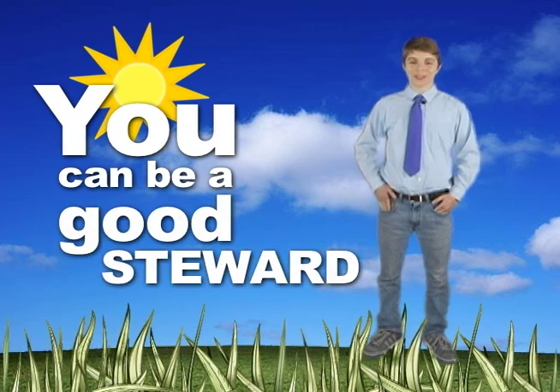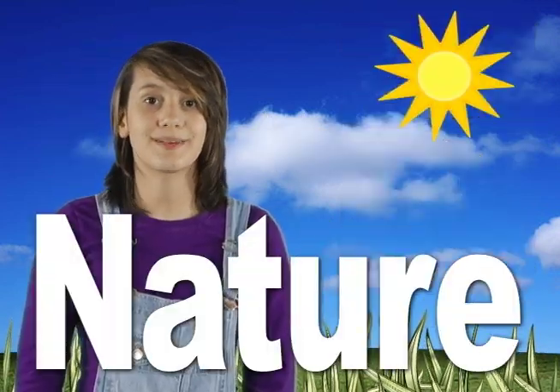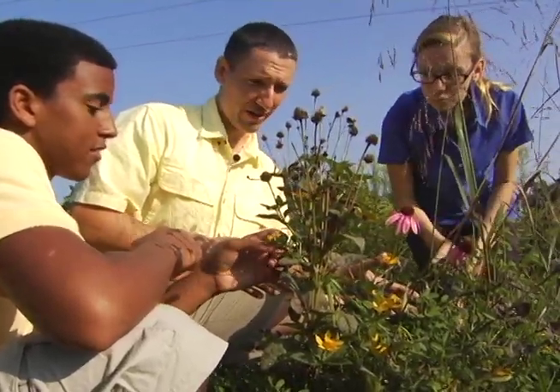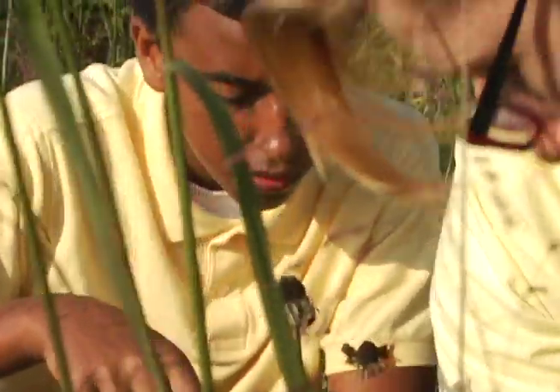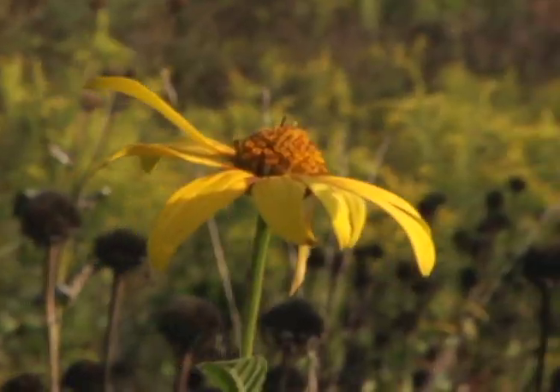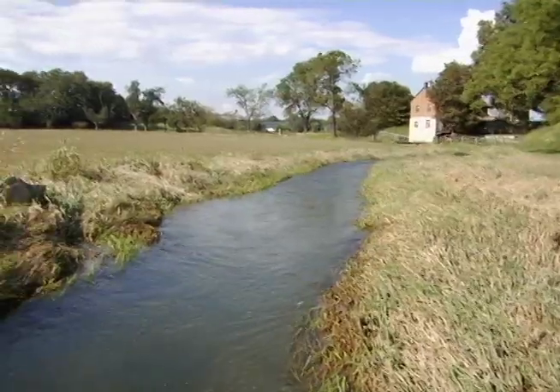There are lots of ways you can be a good steward. Good stewardship starts with understanding and appreciating nature. Here we have a great example of a very biodiverse section of the meadow. Even in just this one small area, we can count at least ten different species. With hundreds of species of flowers and grass, meadows serve as natural sponges. Rainwater and runoff filters through a meadow before it reaches a stream, which is a really important ecosystem function.